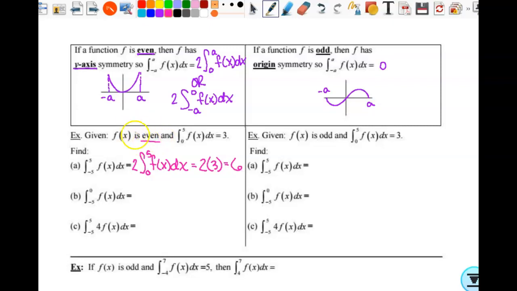I use that because it tells me it's even, like I can't just always do that, right? And if I'm going from negative 5 to 5, if these are just opposites of each other, then I can just double one side of it. So basically, and I probably should have clarified this, this is all the information we have. So we have to figure out somehow to use this to find this. Yes, because it says even, we know we can double. Okay. All right, so what do you think about the integral from negative 5 to 0? What would that be? 3. And then, let me just put it, it's because it has a y-axis symmetry.